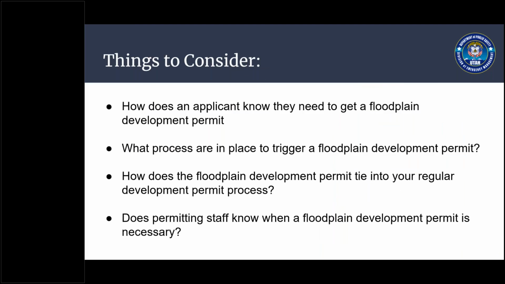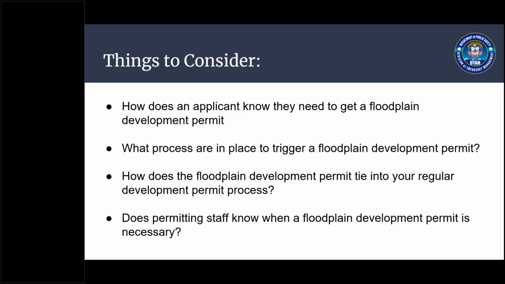Now, I know we're talking a lot about ordinances, but there are some things that we want you to take into consideration. So you're updating your ordinances. Maybe now's the time to consider a couple of these questions. I'm going to throw this out here for you. Right now in your community, how does your applicant know that they need to get a floodplain development permit? How are they going to know this?